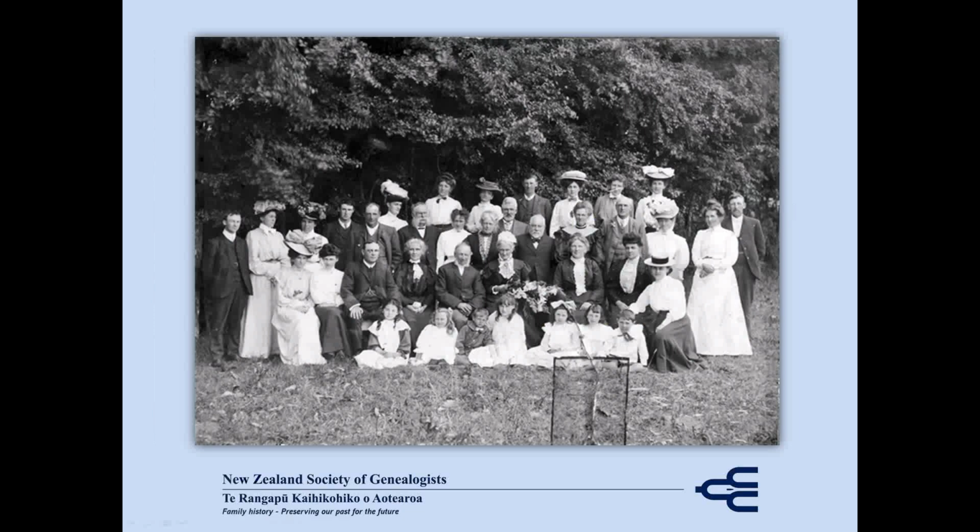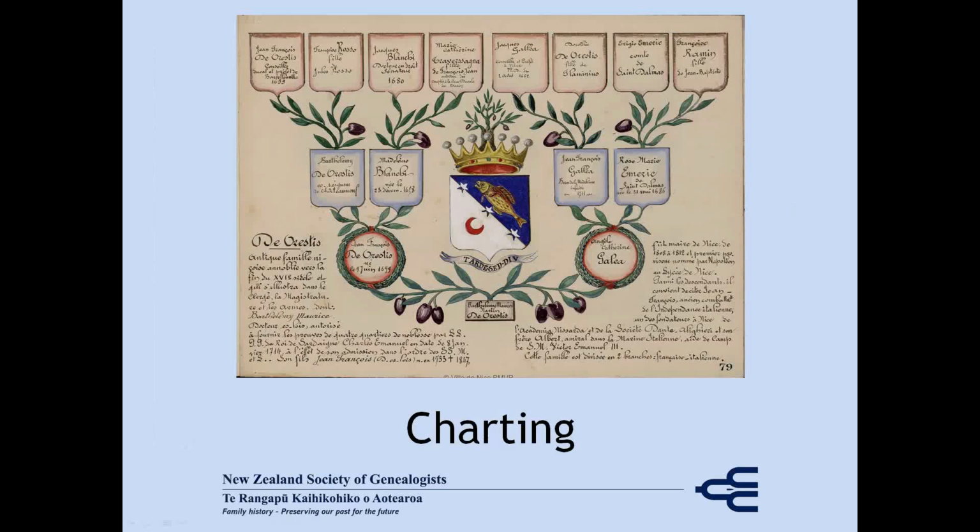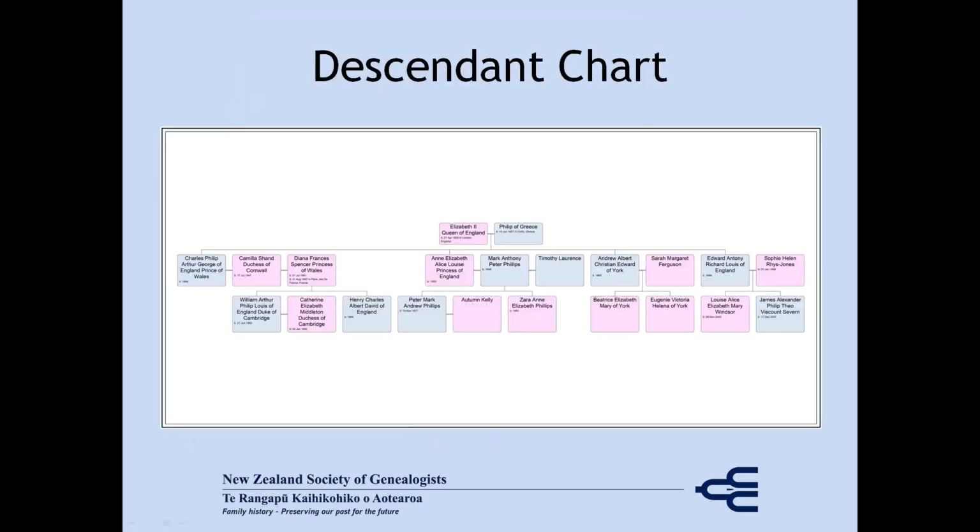Let's move on to how we could present information if we have a big family gathering, celebrating a big birthday or an anniversary, or maybe you've organised a big family reunion. And what I'm really talking about here is charting. Most family tree programs provide quite a number of options for charts. First of all, we have a descendant chart. So if you're doing a family reunion based on a common ancestor, this could be a great way of representing the information that you have on all of their descendants.